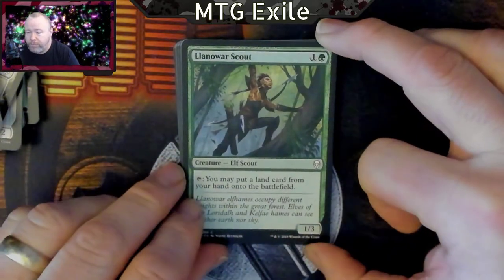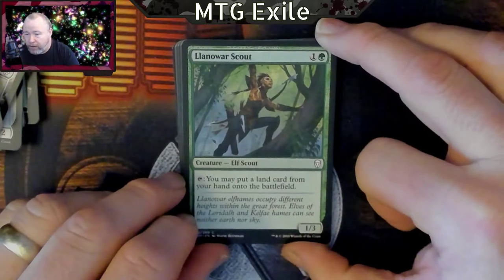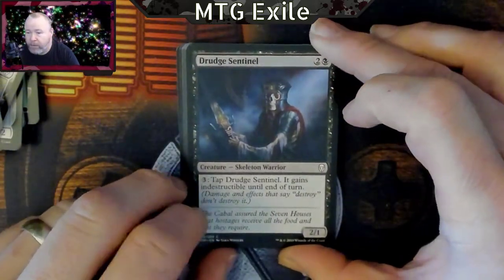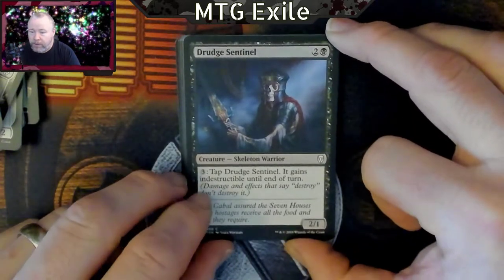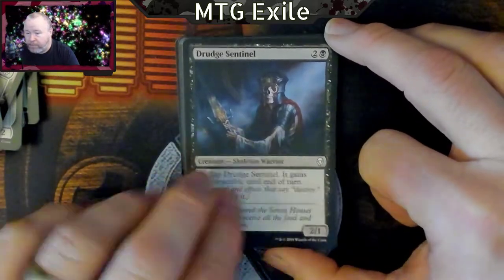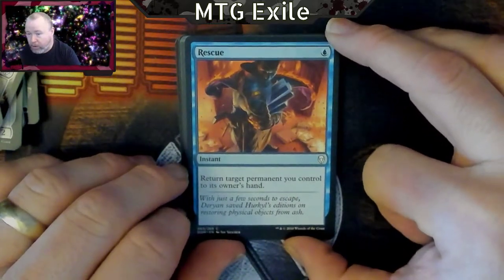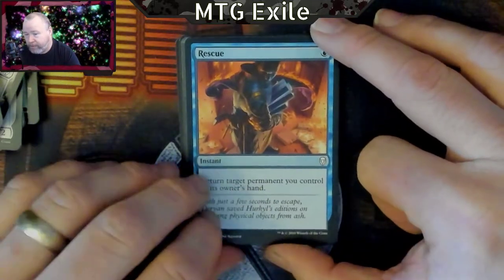Lyra War Scout... Llanowar Scout, 1/3 for 2. When you tap, you may put a land card from your hand onto the battlefield. Very nice. Drudge Sentinel, 2/1 for 3. And tap for 3, it gains indestructible until end of turn. Rescue, that's 1: return target permanent you control to its owner's hand.